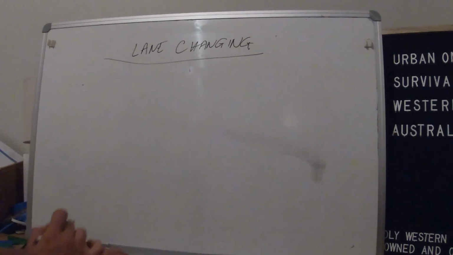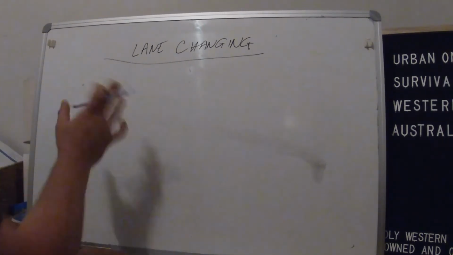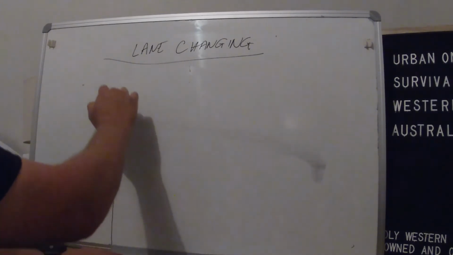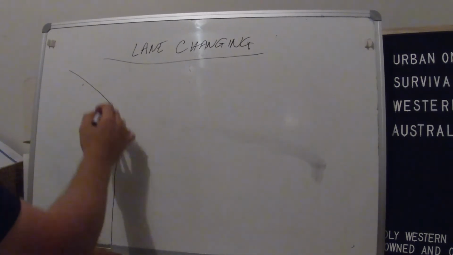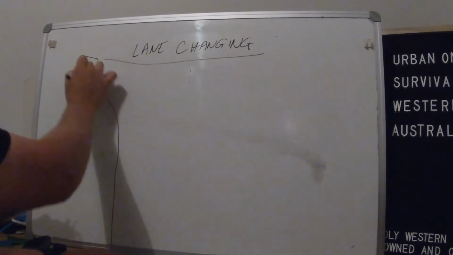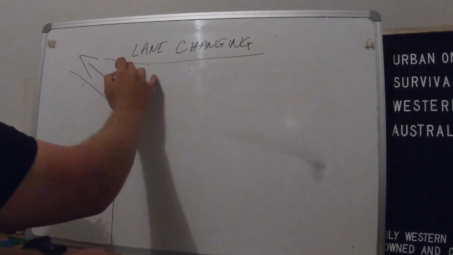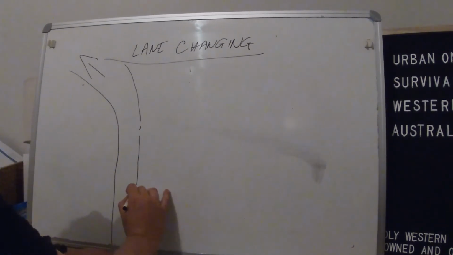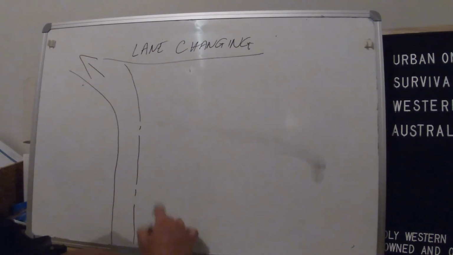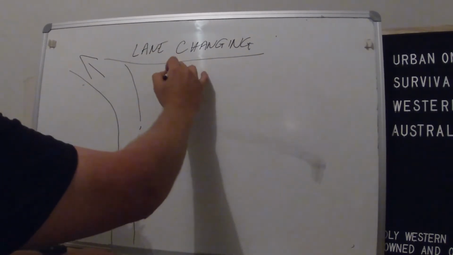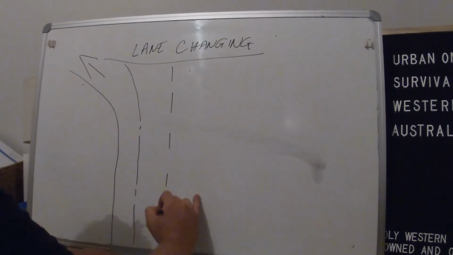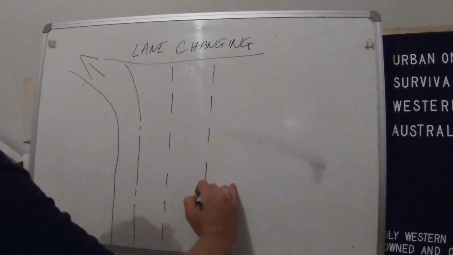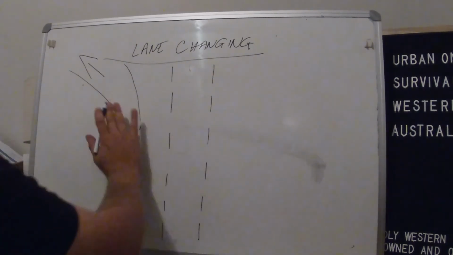Now sometimes you'll see an off-ramp from a highway. So you've got your unbroken line on the side of the highway. Here's your off-ramp here, that's your off ramp there. And then you'll have what looks like this. And then continuing straight, you have your lane. One lane, maybe two. Not always two, sometimes just one.